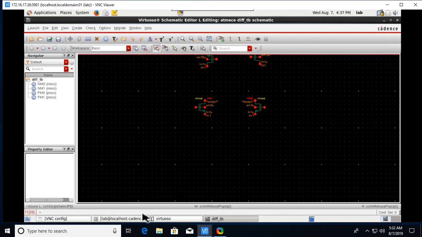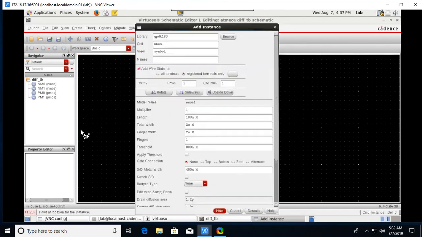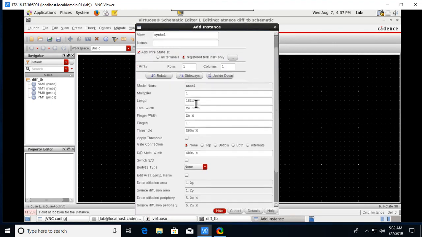After that, now we'll go for another 2 NMOS transistors. I have selected the NMOS and just change the parameters here, make the length 1 micro and width 4.5 micro.